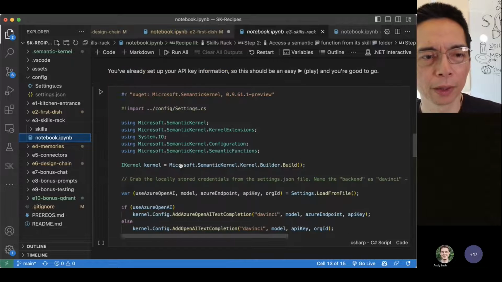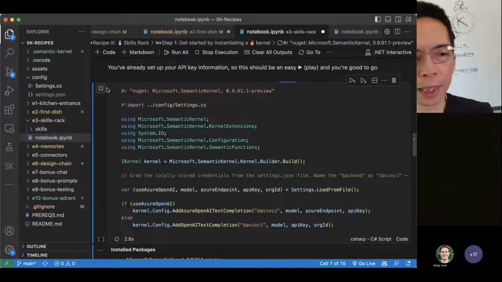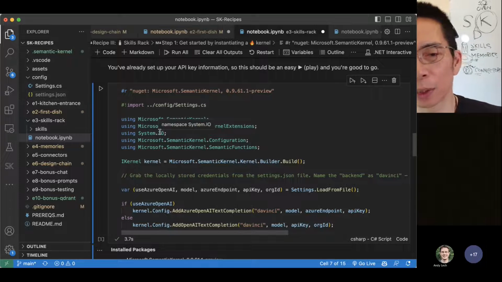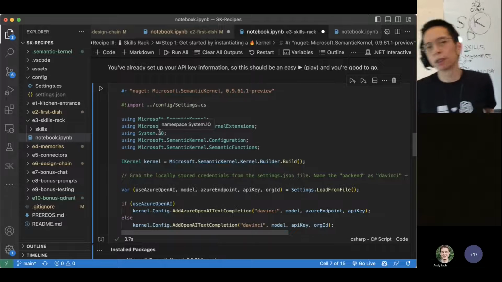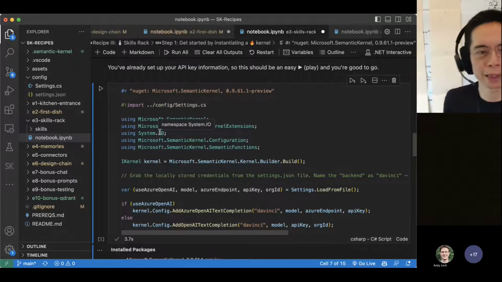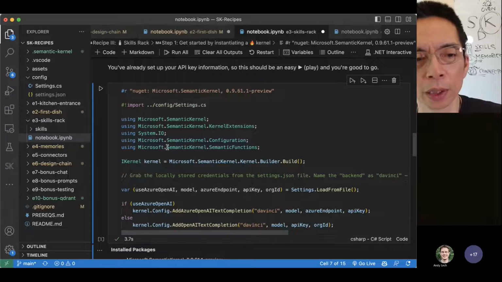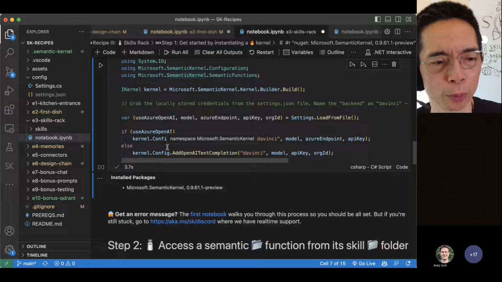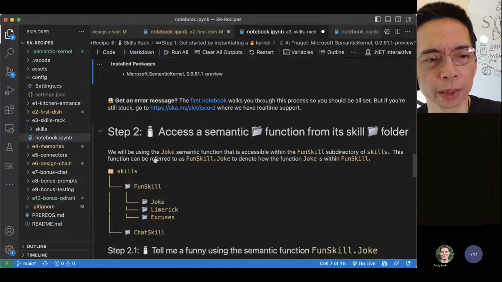Okay, let's now make a kernel. Again, now it's using that settings.json file. The neat thing is you set it once and you can forget about it. There are examples of the code in the repo that use a shell environment variable too. But I like this version because it makes it clear where your key is, so you feel kind of good. Later on, if you want to change it to using shell variables, be my guest. This is all open source. Okay, no error message. Woo, we like that.